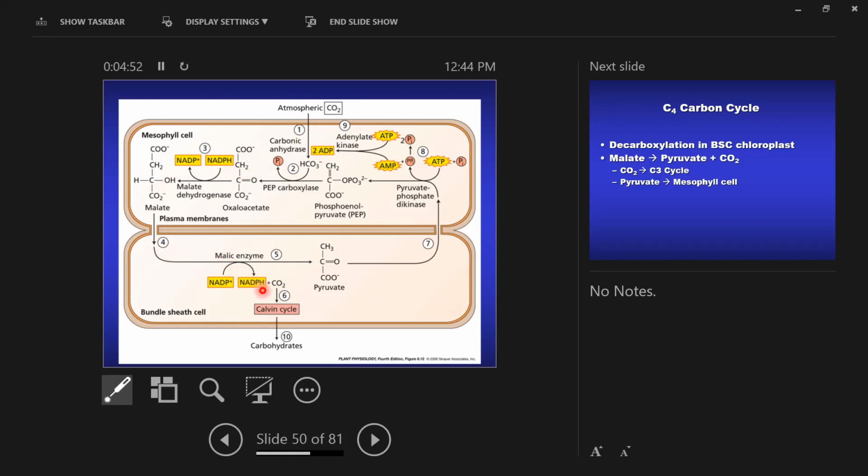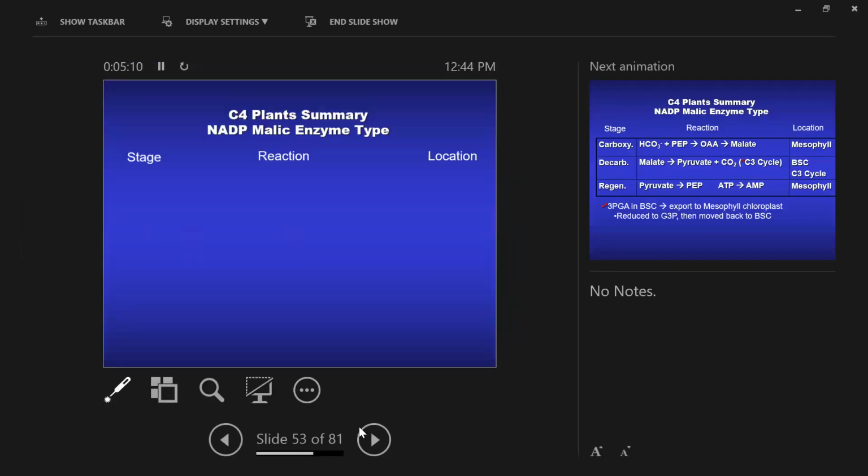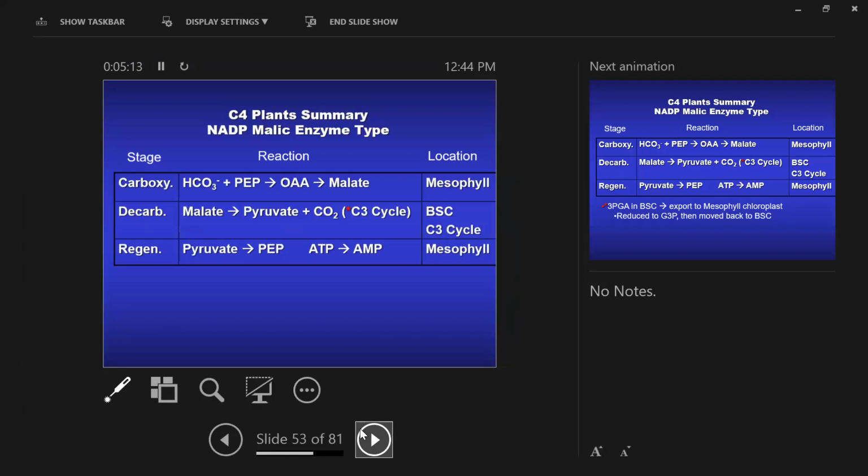And decarboxylate means you're getting a CO2 coming off of malate, getting cleaved off and fed to Rubisco. And then regeneration is talking about the idea that you need to get more PEP made so that you can keep this whole thing going. So please learn it so you know those three terms, because that's how I'll refer to it when I ask questions.